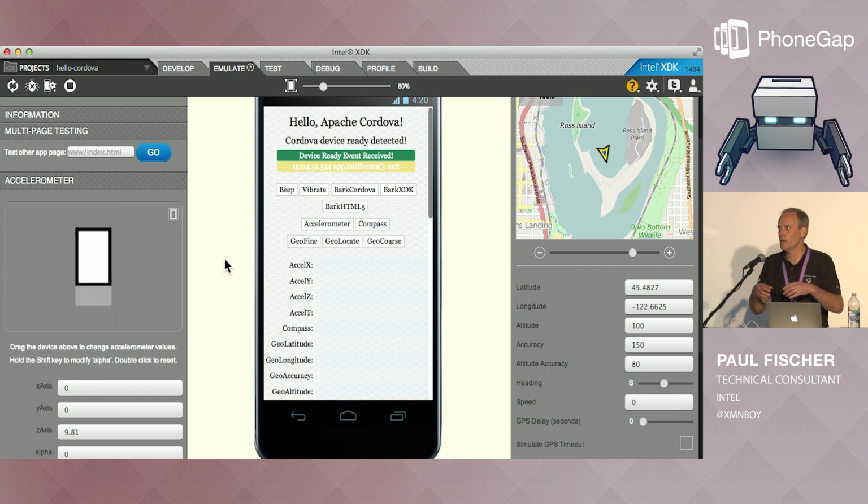There's a group of APIs called Intel XDK that came out of a legacy product, which we refer to now as a legacy product. It was a product from AppMobi, which was the first iteration of the Intel XDK, before we purchased that product from them. We didn't purchase the company, but we purchased that product, and a group of engineers came with it. So Tony's one of the folks that came out of that acquisition. Yep, he's a paid-for man.